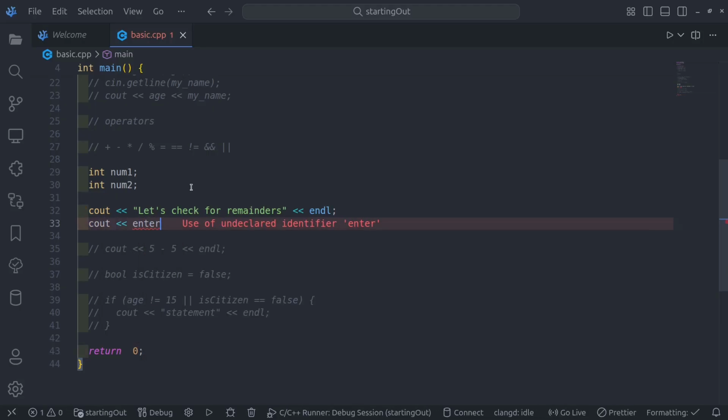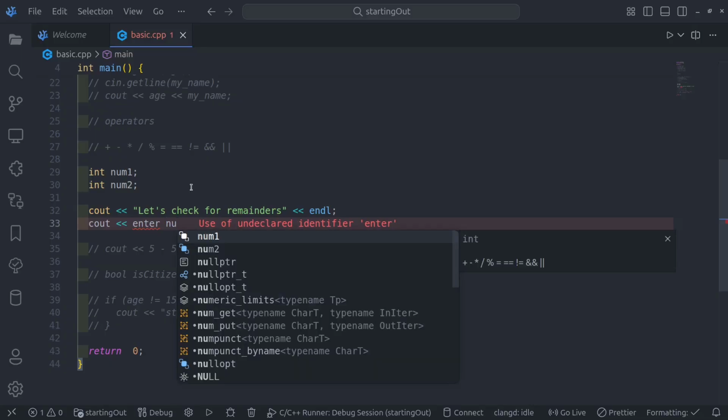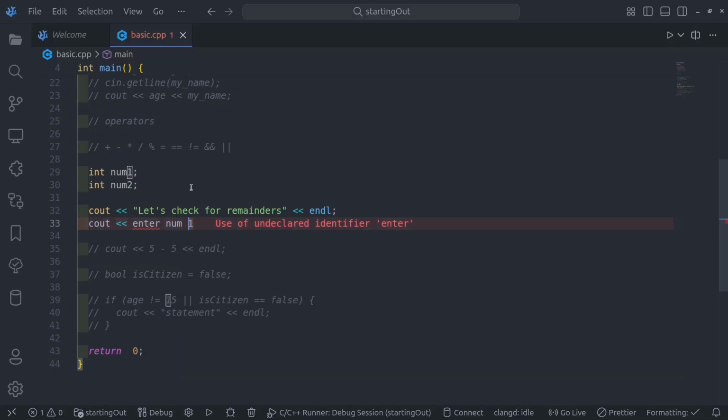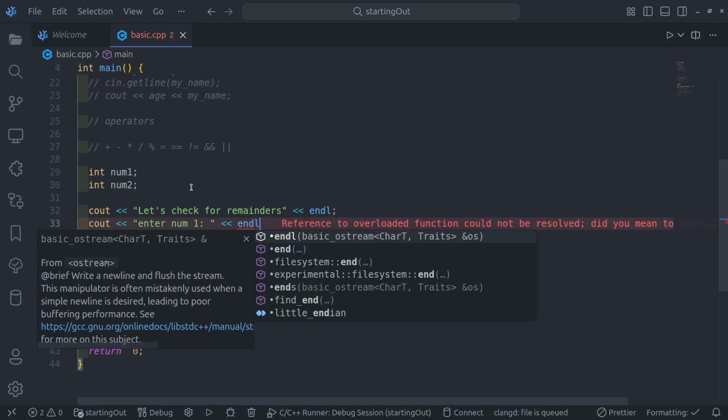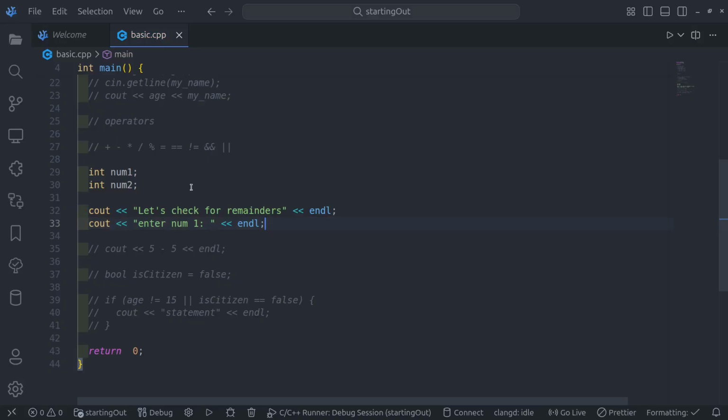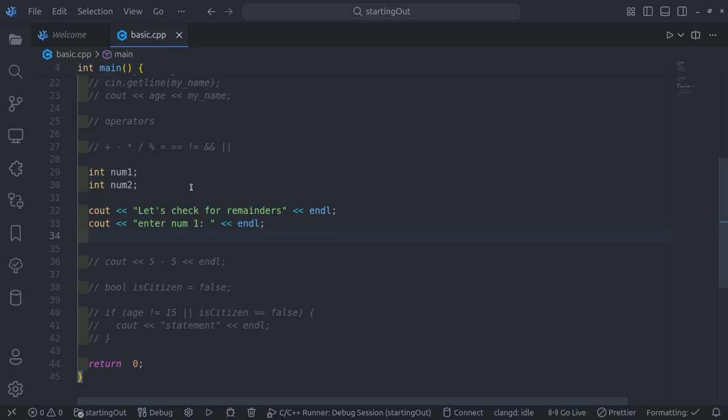Then you enter your num1, then you enter your num2.